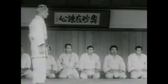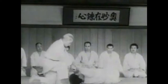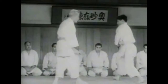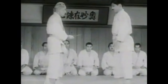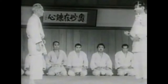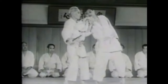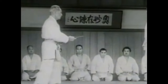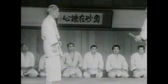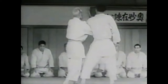For competition purposes, we know this is not viable. But what I really like about this book is that Arima treats these little techniques and joint manipulation the same way he treats the throws. We know we need to have a collapsed posture in order to get the desired effect — that's why a lot of people criticize wrist locks, especially in standing or Aikido. But understanding kuzushi, tsukuri, and kake, anything is possible. Someone who is completely broken in posture — you can do anything to them.